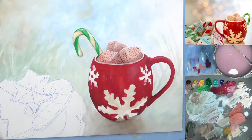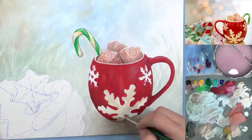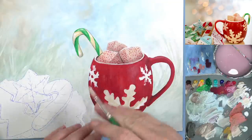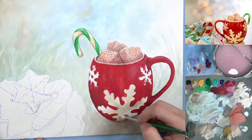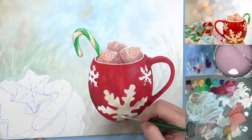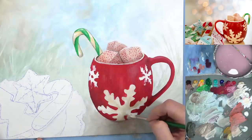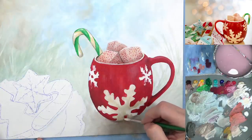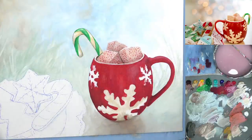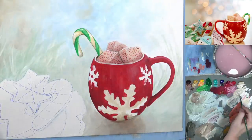Very good. All right, just making it darker down here where it's coming down. Usually, where your mug and the table meet, you almost want to be the same value right there. That will make your edge basically disappear, and it makes it look more natural, more realistic. That area there will be much darker.